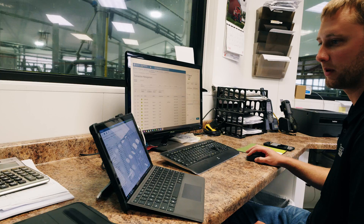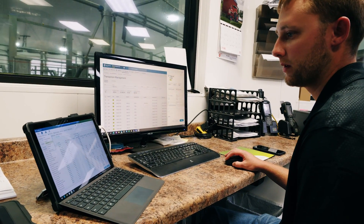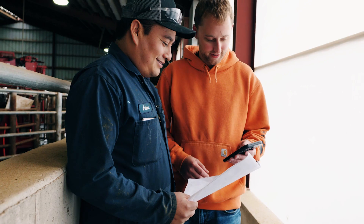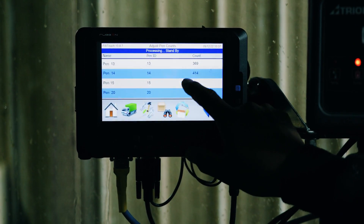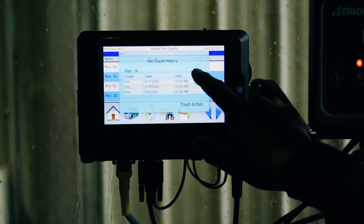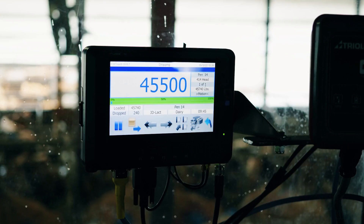When we switched to FeedWatch, everything got synced to the mobile devices overnight — that was a game changer for us. The information you can pull out of FeedWatch is endless. Now with FeedWatch you can pretty much set your feeder schedule where they can come into the tractor, look at the tablet, and just click from one load to the next load to the next load. Very user friendly, very simple for the feeders to use.